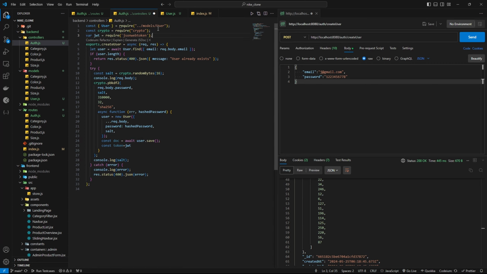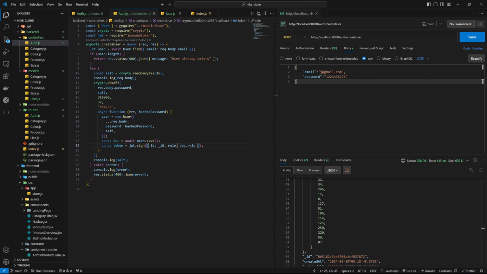So let's import from Json Web Token, and now we are going to use this JWT out here. So token equal to JWT dot sign, and here we need the ID. So the ID will be underscore ID, and not the user, actually we need to give the role as doc.role.